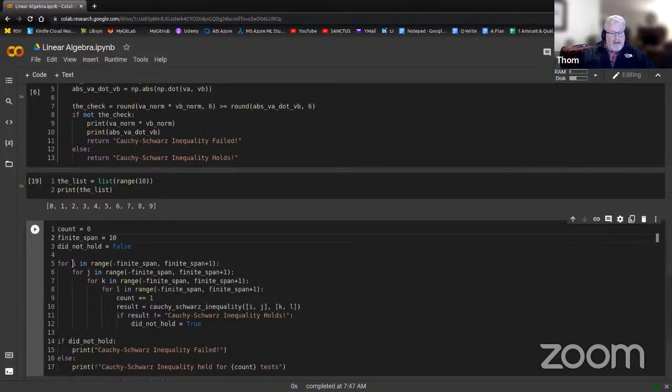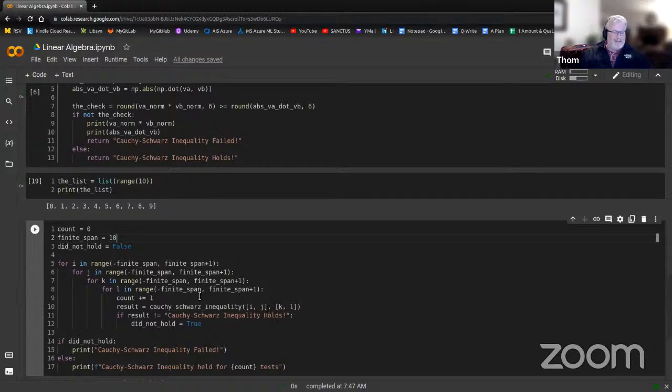So now I wanted to look at all the possibilities of values for I being -10 to 10, and J being -10 to 10, and K being -10 to 10, and L being -10 to 10. Well, that creates all permutations, all possible combinations of these.